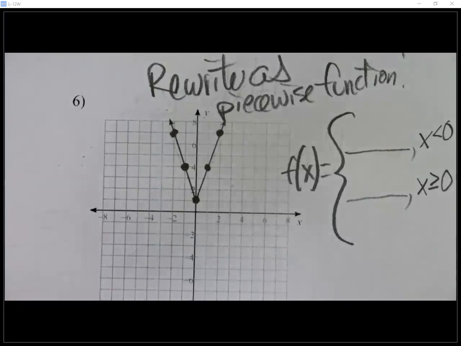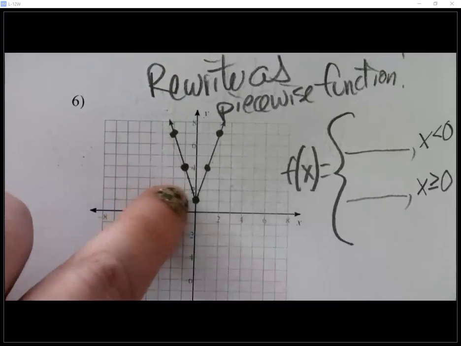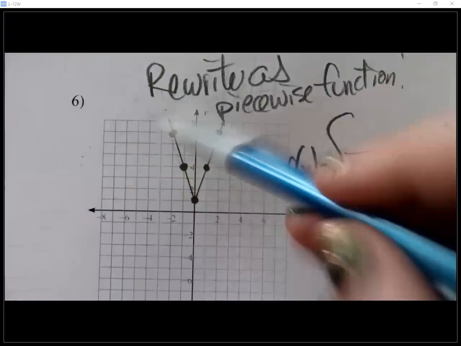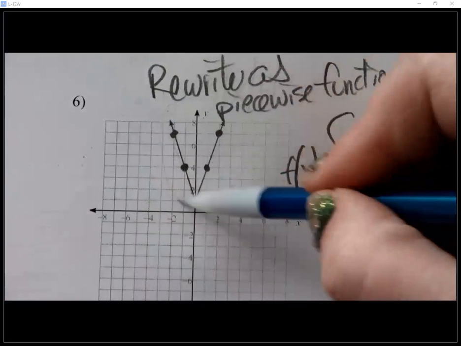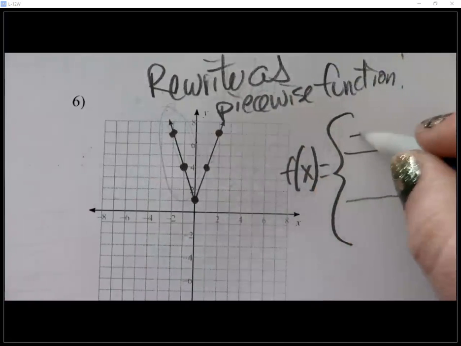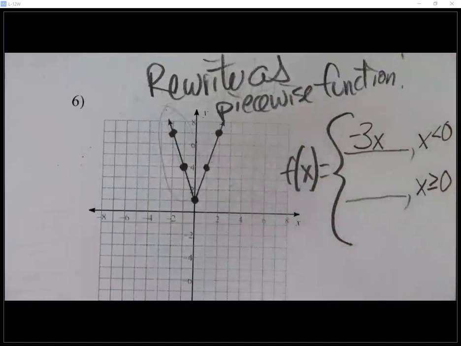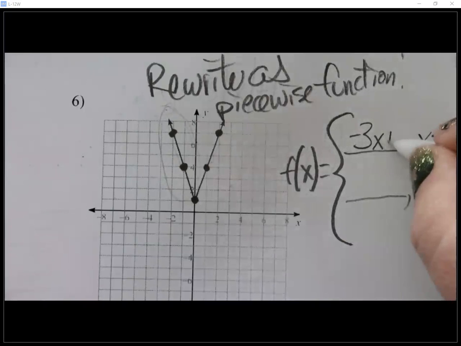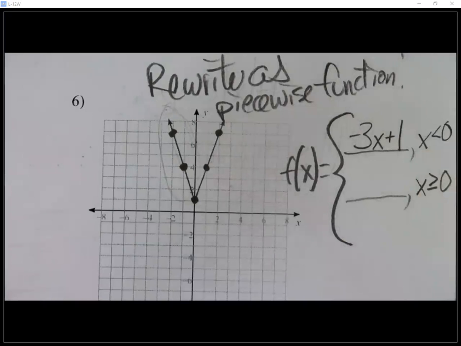And then I just need the equation of each of these lines. So, and we always work from left to right. So what's the equation of this line right here? Y equals what? Sebastian, go ahead. -3. Where does it hit the y-axis? So I need a +1 on the end. Right? Isn't that the equation of that line on that side? -3x + 1?